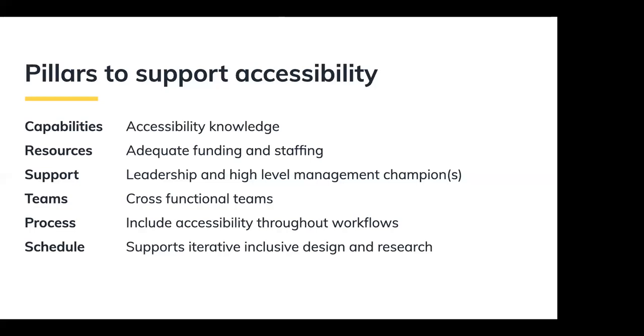Then resources: you should have some support in regards to funding and allocating staff to accessibility. That might look like adding a new role or carving out time in your responsibilities for accessibility and making that a priority. You also need support from high-level management. They should understand what accessibility is and aid it in effective ways, such as providing leadership, allocating resources, and having the willingness to champion that change to start involving accessibility in work.